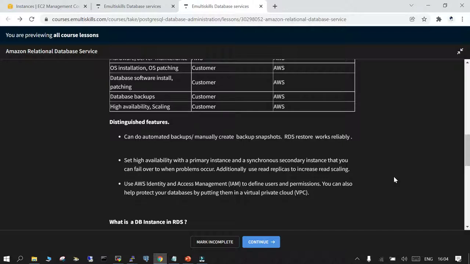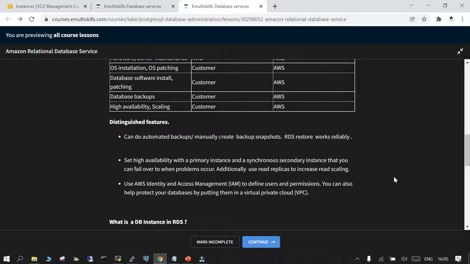When you set up high availability in case of an EC2 instance or on premises, you have to manage it very well, and it's really time consuming. But when you do this in RDS, it is very simple, and failover to such a high availability solution is reliable and very easy.